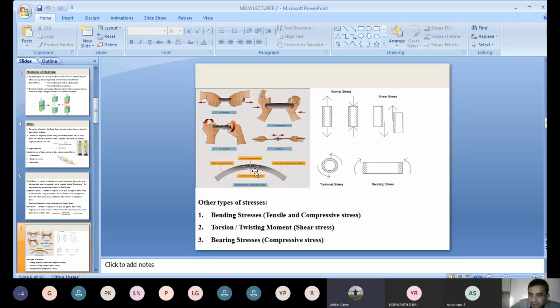Yes, shear. Both the forces are acting in opposite directions, and someone is holding that in between. Another best example I can give for shear forces: suppose you cut vegetables or bread, or if you take a piece of apple and bite it, then the force acting on the surface area is called shear. You can see here the normal stresses, tensile and compressive. Now see here shear stress, right? I think you see it in my PPT.